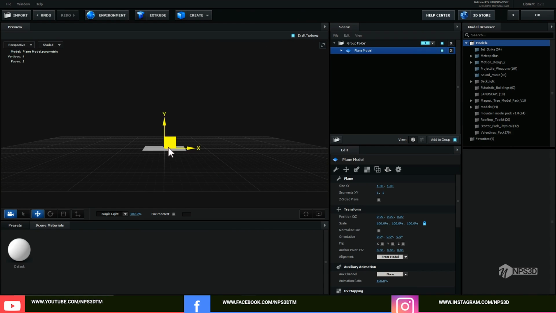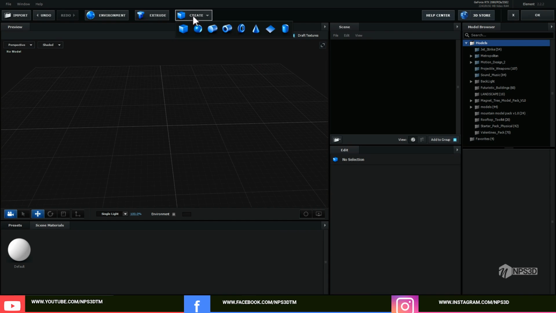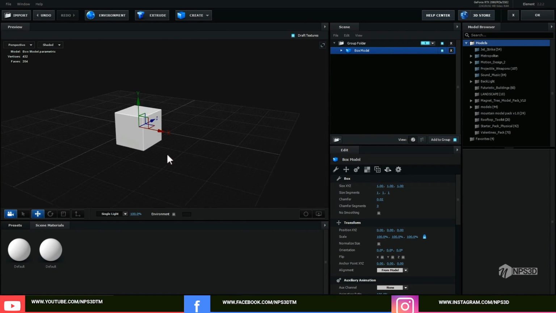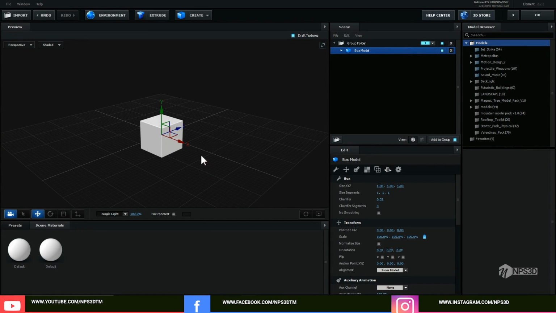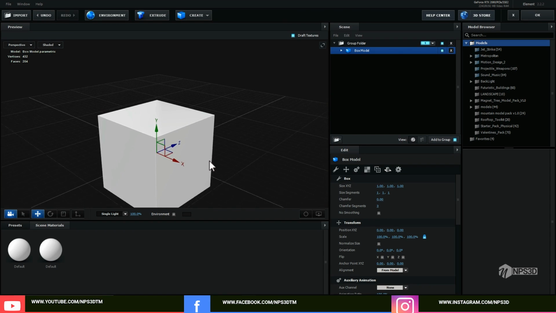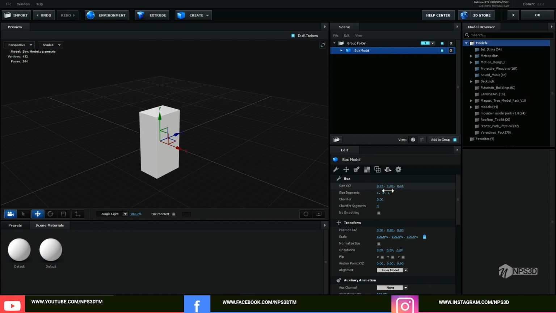So for the base I am going to use a plane, right? But first let me create the pillars. For pillars I use some box pyramids, right? So let me adjust it. I'm going to bring down the chamfer a little bit, something around here. And the size, let me bring it down, something like this. So 0.4 here and 0.4 here also. And for the height of Y, I'm going to choose something around 50.